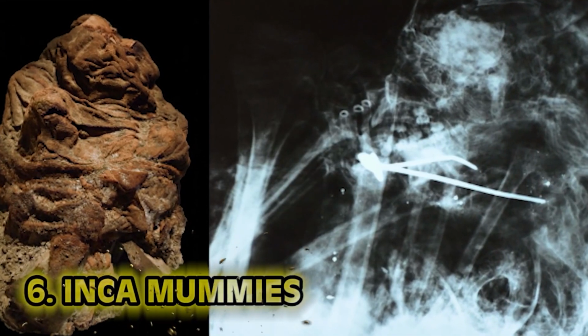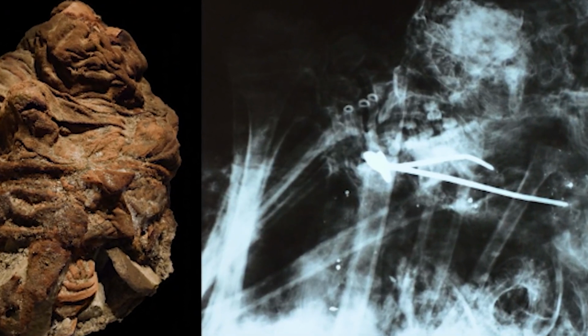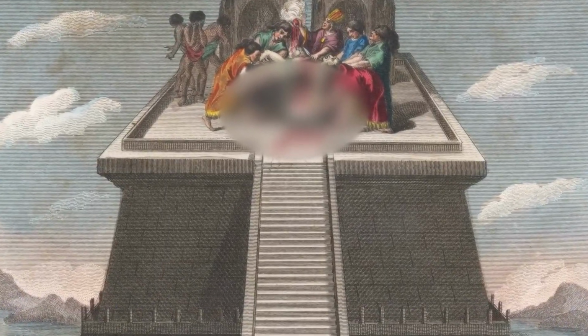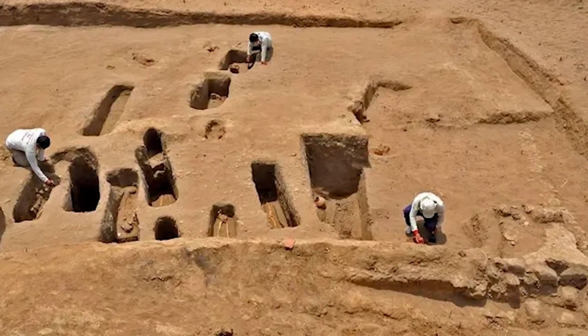In 1976, researchers found 2 mummies at a burial site in northern Chile. These 2 corpses belonged to 2 young women who were the victims of human ritual sacrifice. It is likely that the sacrifice they were a part of was one that was carried out by the Inca to commemorate either historical or political events, or as a response to a natural disaster. The mummies were found wearing silver ornaments and red robes, and they were surrounded by ceramic vessels.